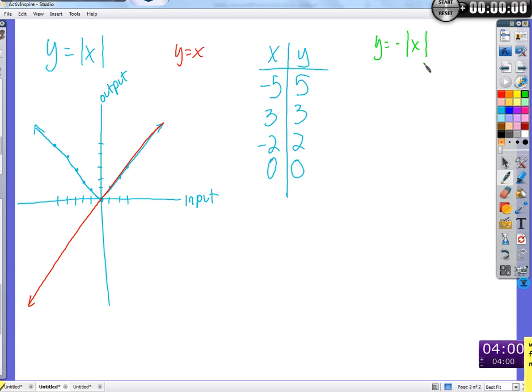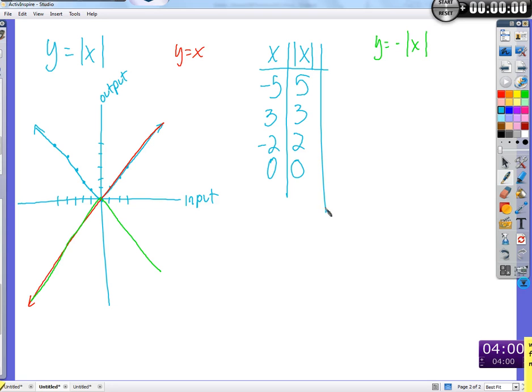Seen some new graphs. Does this graph look similar to the graph of y equals absolute value of x? How does it look different? It's mirroring the absolute value of x over the x-axis. It would just be a vertical flip. Flips it right down over. The negative absolute value would always be negative. Yes, which is what this is. This is always negative, the output, the vertical. But then how are you getting positive x's? Oh, this isn't absolute value of x. This is a negative absolute value of x. This is absolute value of x.